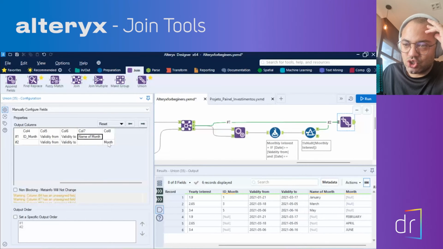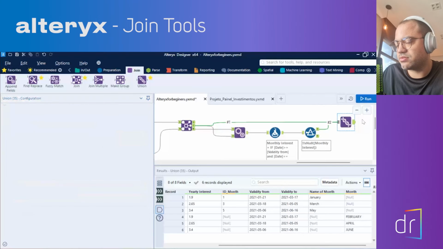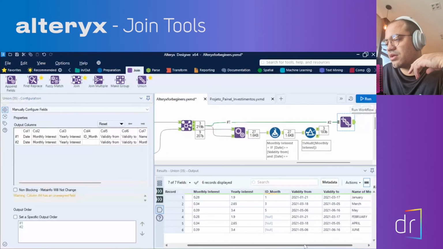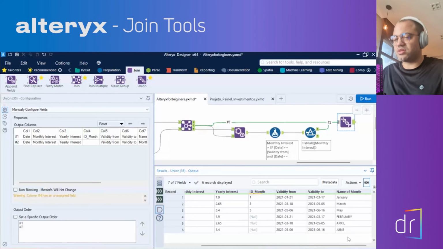But I want ALTERYX to connect name of the month with month. So select month here, click this left arrow, putting it above the name of the month, and then click the run button. That's perfect. Now it's working.